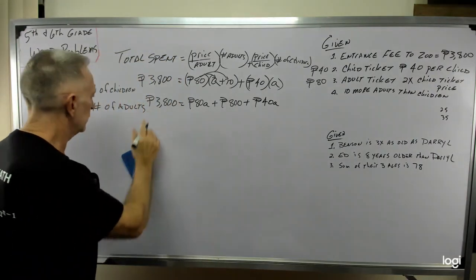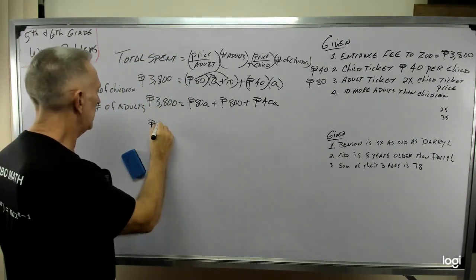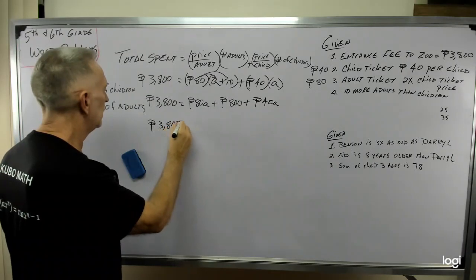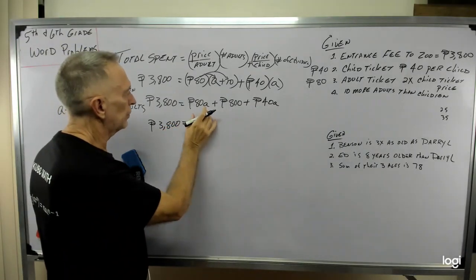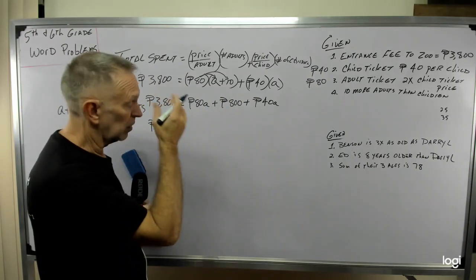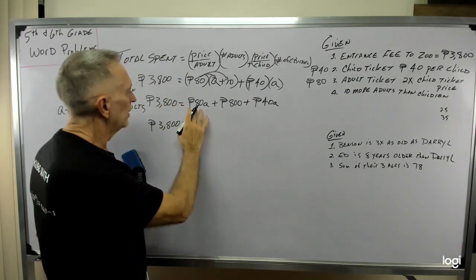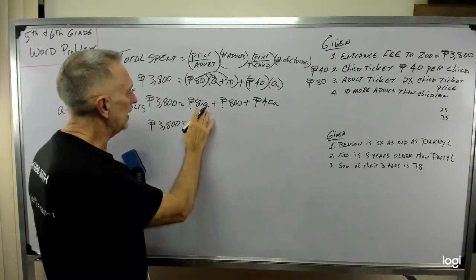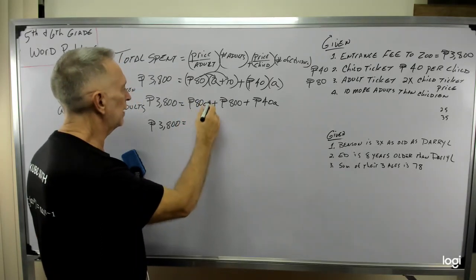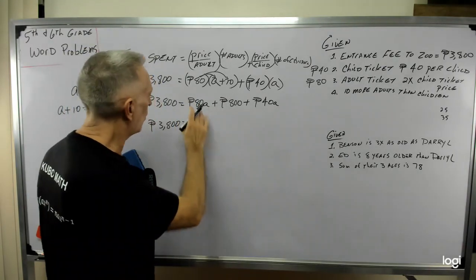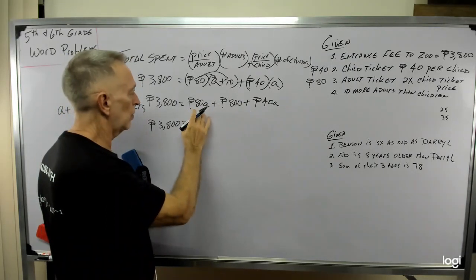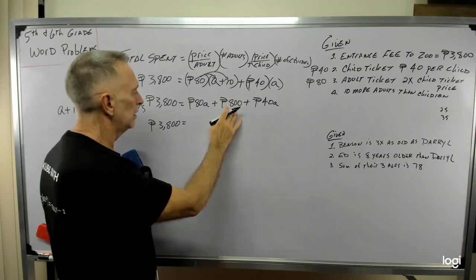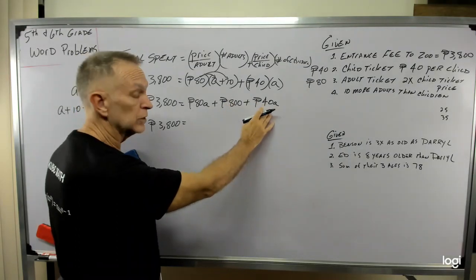Now then, let's bring our 3,800 down. And what does that equal? Let's collect terms. I'm sorry for the dogs barking in the background. If you have 80A, if you think about this as Pakwan and this as Saging, so I have Pakwan, watermelon, and bananas. Oh, here's some more watermelons.